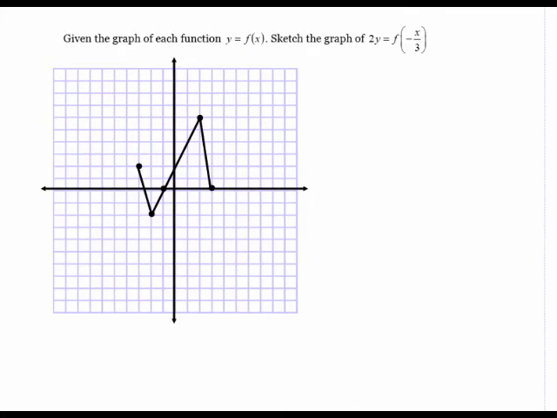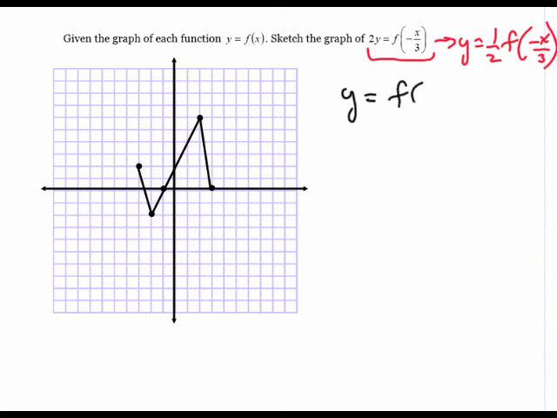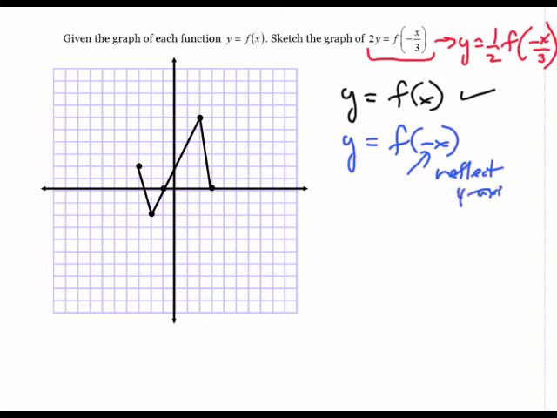So let's put all of this together by graphing this transformation. And so what I'm going to do is go step by step, one transformation at a time, until I have my final graph. So I'm starting with y equals f of x, which is what's drawn in black. So let's do this, and we know that replacing x with negative x does a reflection of the graph in the y-axis.